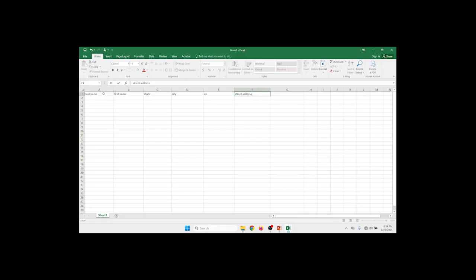Like I was saying before, you can include other information in this spreadsheet as well. If you're using this for phone numbers and emails, you can go right ahead. It just won't be included in the mail merge. So for an example, I'll go ahead and have a phone number. Just to make it easy to see what I'm doing, I'll select the row and make it bold.